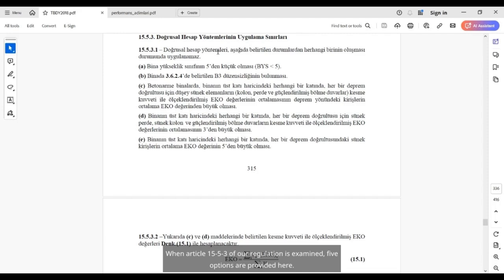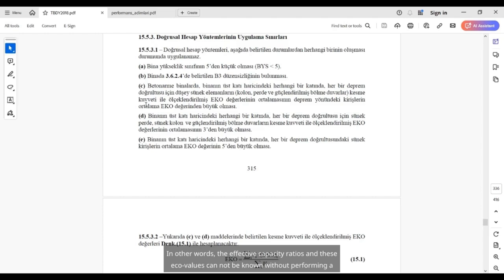When Article 15-5-3 of our regulation is examined, 5 options are provided here. In the event that any of the conditions in these options occur, the linear analysis method cannot be applied. The last 3 options are related to eco-values, in other words, the effective capacity ratios.